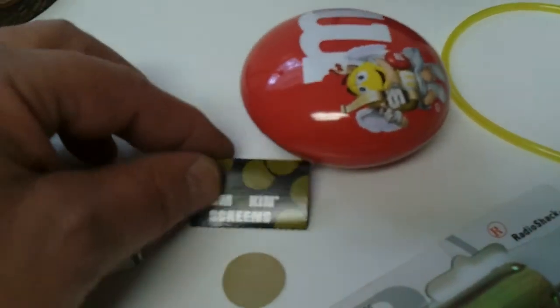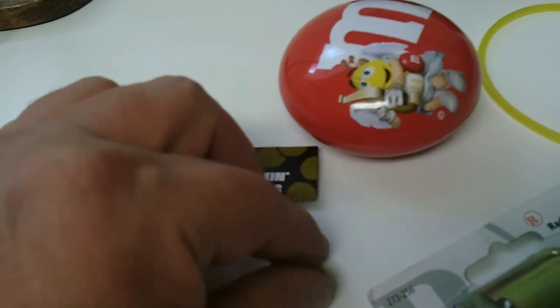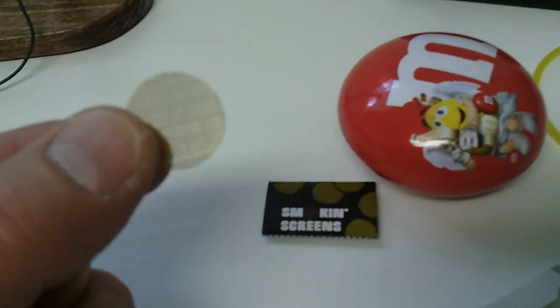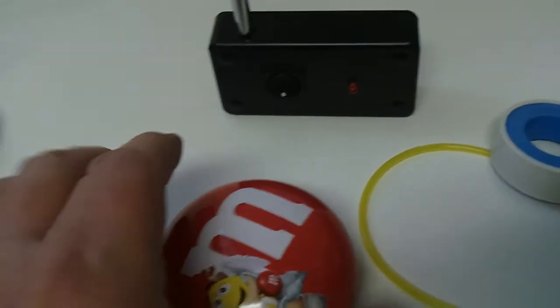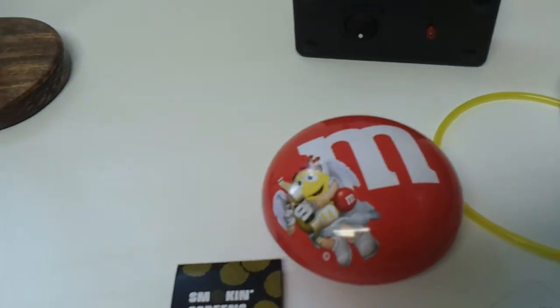For my brushes, I found these smoking screens. And I trimmed the sides off of it and made it more rectangular. But that's what I'm using for brushes on my Van de Graaff. And then of course, the little candy tin.